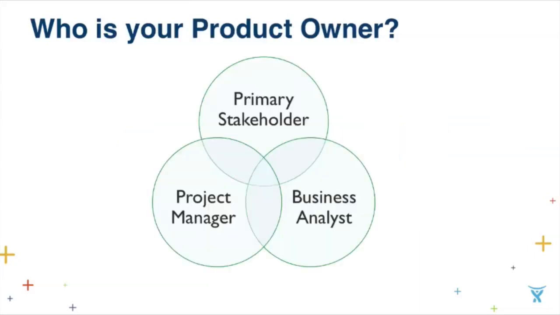All right, so product owner. At Garmin, we've taken the responsibilities of a product owner and we split it across 3 different people. Our primary stakeholder is more of the traditional product owner. That's the person in the business that's responsible for the business value that the team's delivering. They're the single point of contact for the development team. They're the one going out and answering questions.